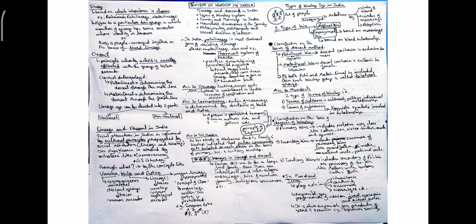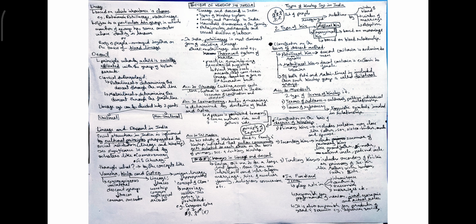So now let's understand the concept of the kinship system. Specifically, right now we are covering the second part of the optional, that is Sociology Paper 2, which is the kinship system. I definitely know the kinship system also exists in general. We have to study the kinship system in Paper 1 of Sociology, but right now we are focusing more on the kinship system of India. So we'll understand this and we'll try to approach the answers accordingly for the optional.